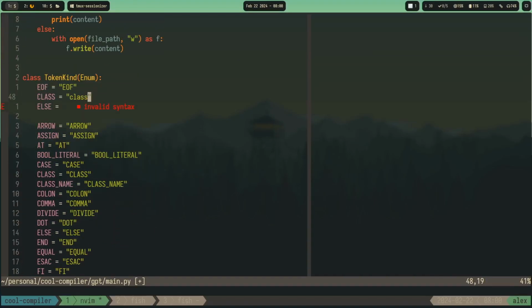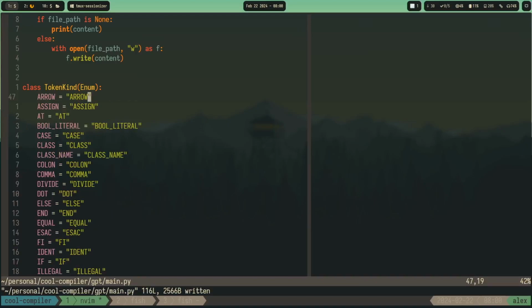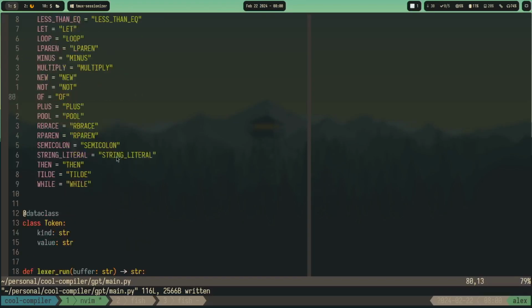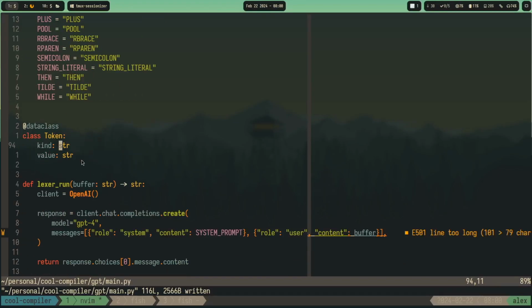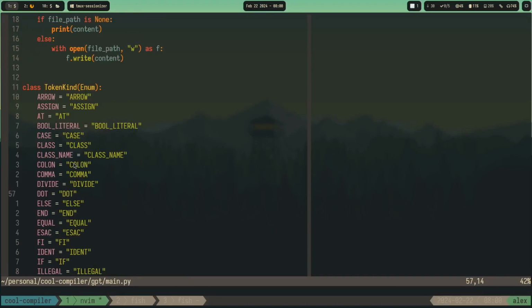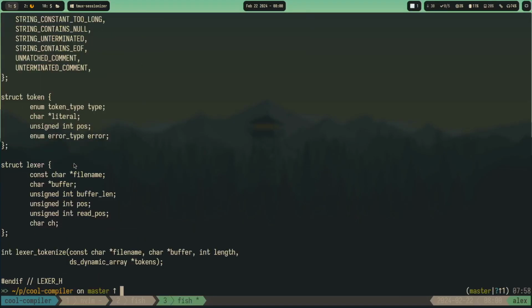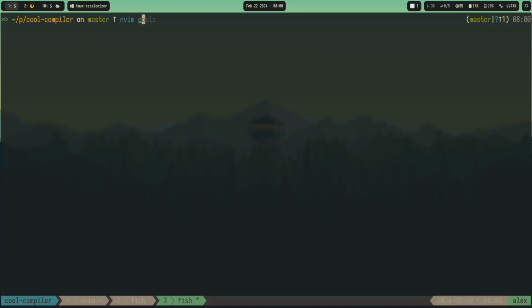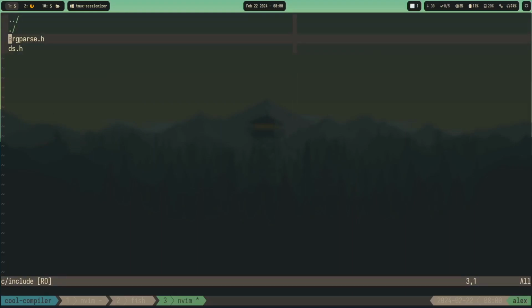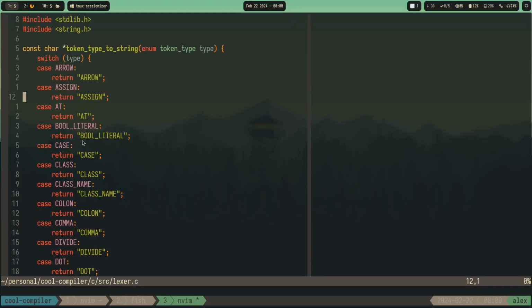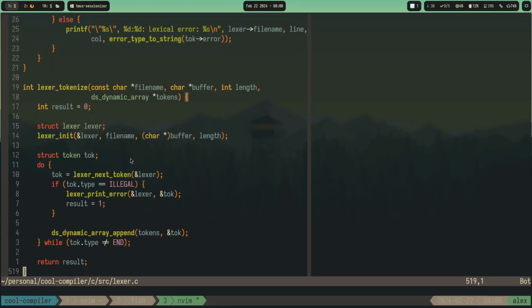Okay, so now we have the token kind. This should be token kind. And yeah, I mean, value will be a string. I think even in this one, yeah, we still do bool literal and stuff.